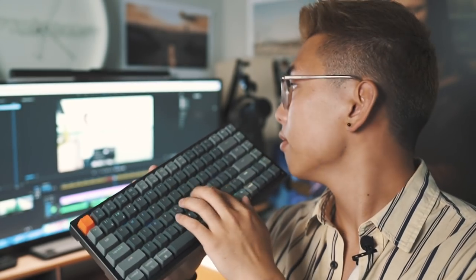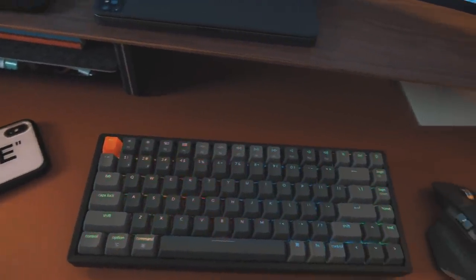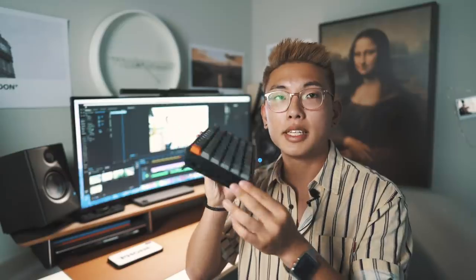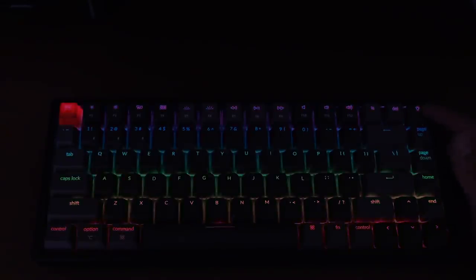We're going to answer the highly requested question of what keyboard I use. This right here is the Keychron K2. This is a mechanical keyboard, and what that means is you get a lot more tactile feedback on every single click, clack, and button that you press. It is primarily used for gaming, however I also enjoy it as a video editor. This particular model is housed in an aluminum case, so it gives it a really luxurious feel. The coolest thing is it actually changes colors — just press this button and it runs through a variety of RGB lights that look super cool, especially in the dark.